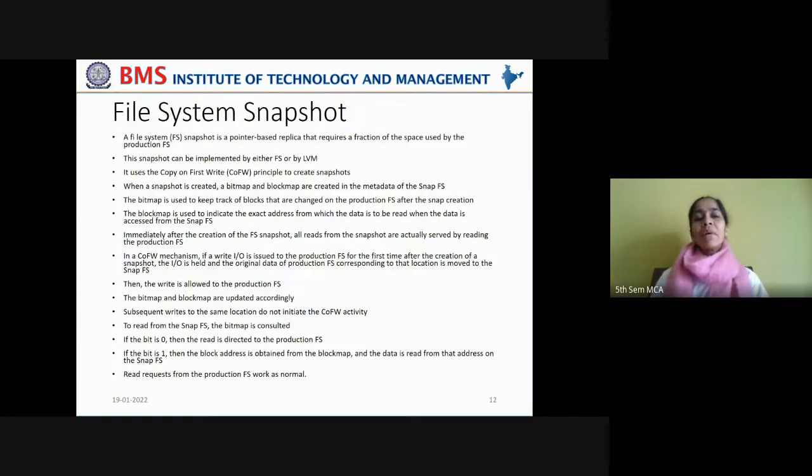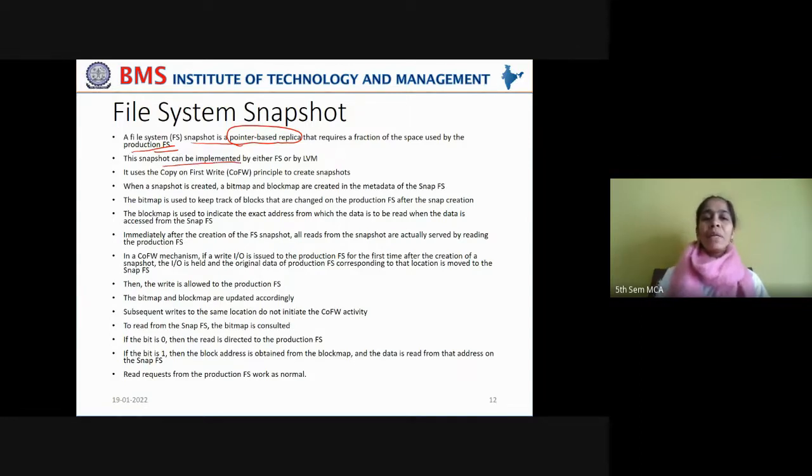Now there is another mechanism for host-based replication, that is file system snapshot. A file system snapshot is a pointer-based replica that requires a fraction of the space used by the production file system. So part of the space used by the file system can be used to take this pointer-based replica.